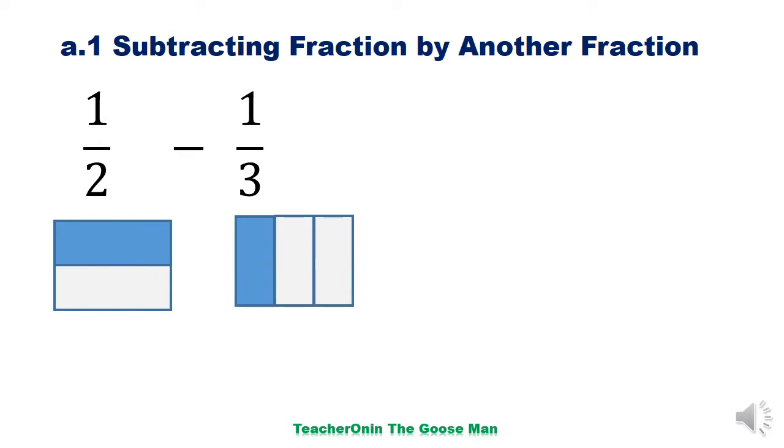Then after that, I'll rename 1/2 something like this, and 1/3 is like this. So 1/2 now can be renamed as 3 out of 6, while 1/3 is 2 out of 6. Okay, but take note that I'll remove these two parts, okay, from 1/2. So meaning to say, I'll remove this part 1 and 2.